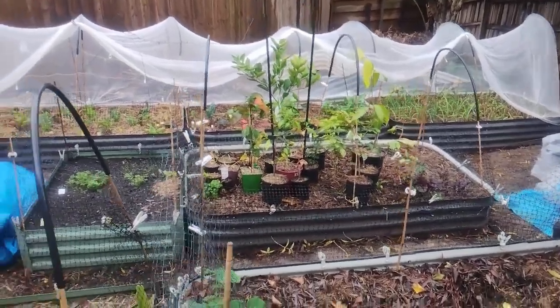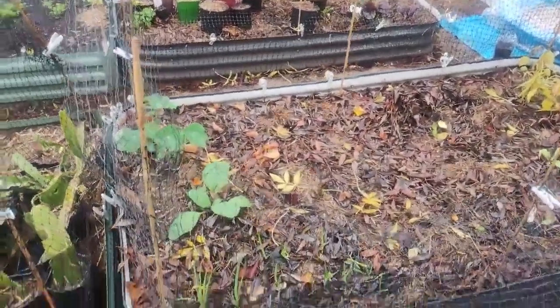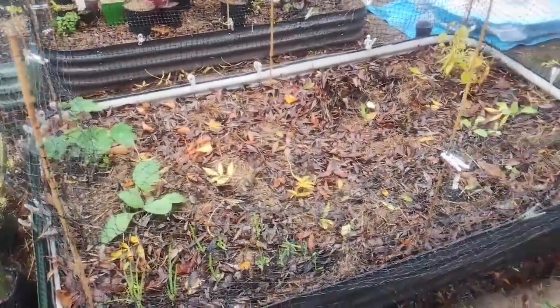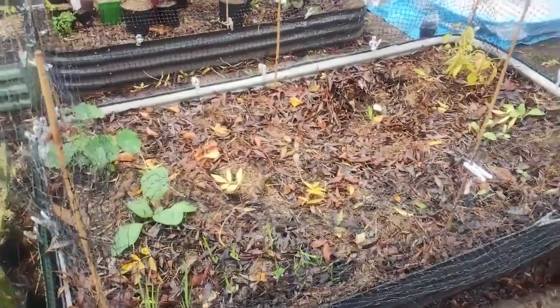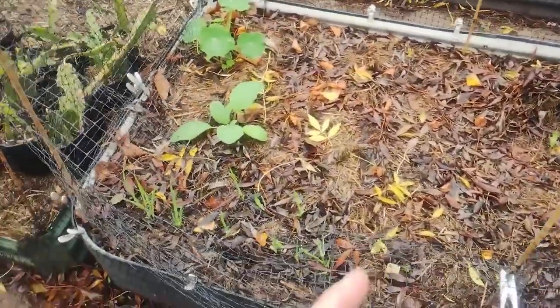Yeah, so you really don't want those to get attacked, but we've had some quite wet weather and usually butterflies aren't out in wet weather, so hoping they'll stay away this morning. I don't mind butterflies, they're very cute, but those particular ones cause a bit of trouble.